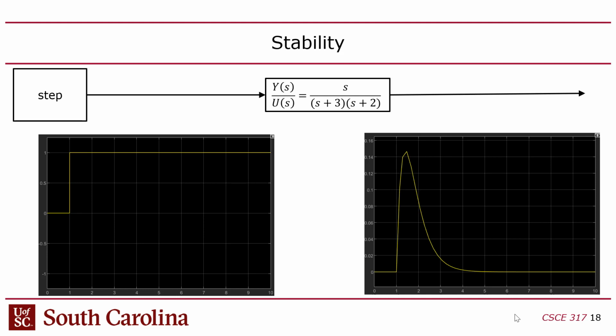Now here's the same MATLAB simulation. In this case, I took the same transfer function and I gave it a step input, and check it out. It responded pretty well to that step input. It kind of bucks up here, and then it just settles down and converges on 0. So that's what you want to see for a stable system. Any questions about that? Okay.